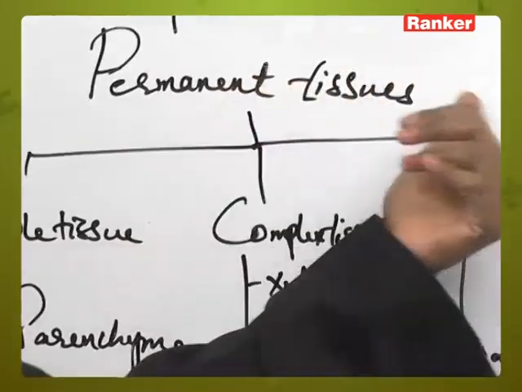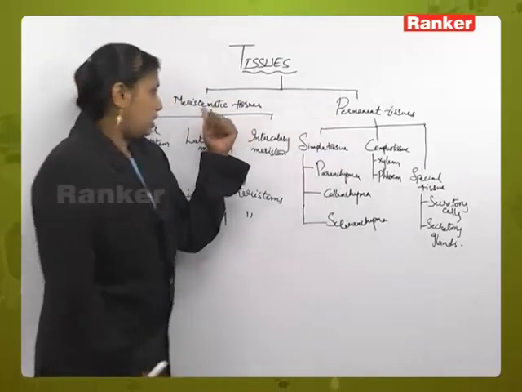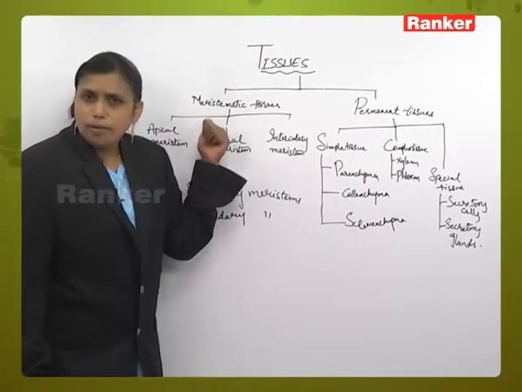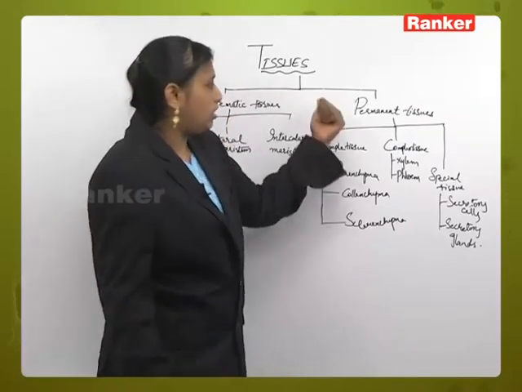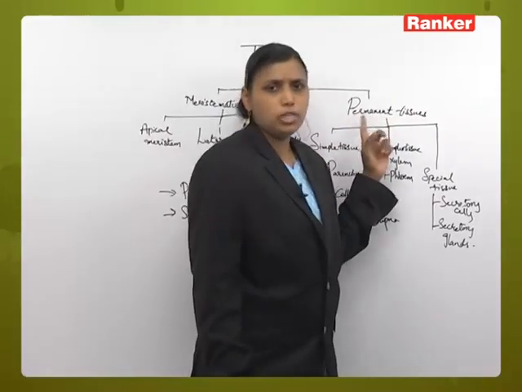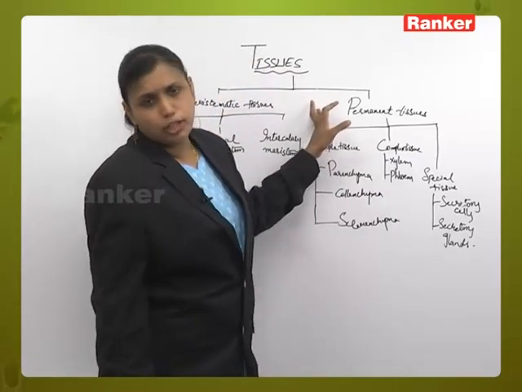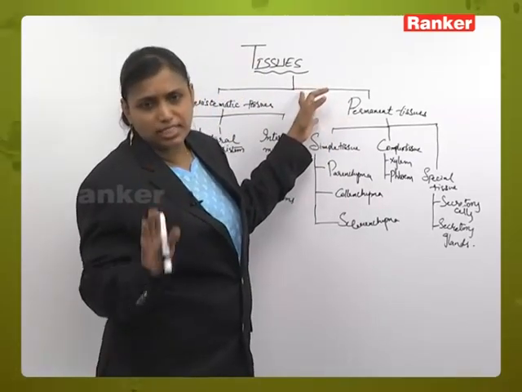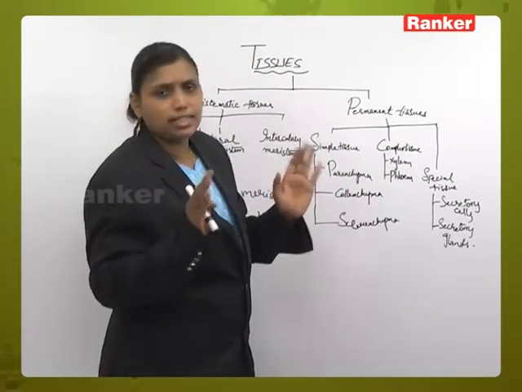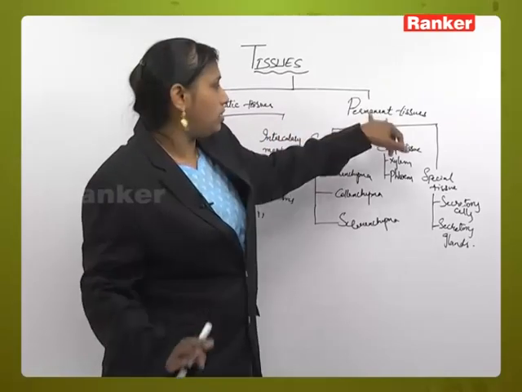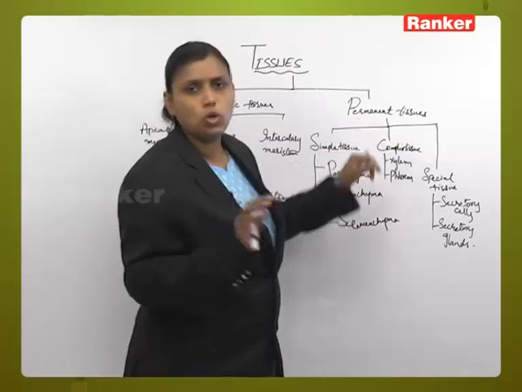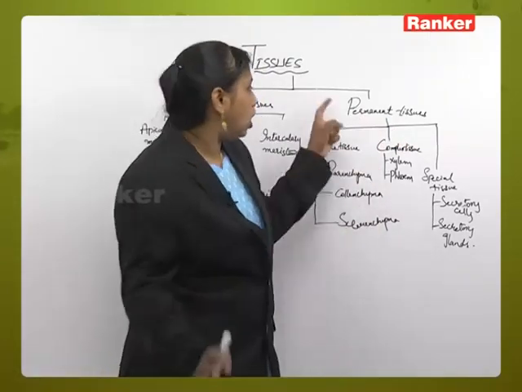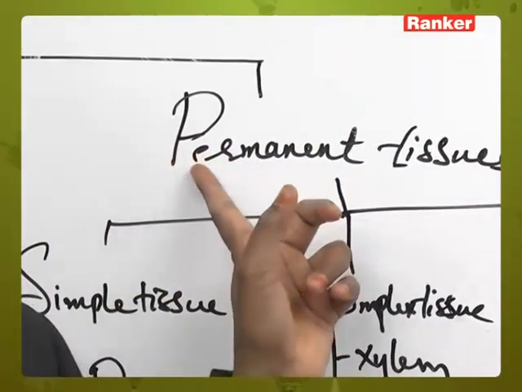Next, what are permanent tissues? As we said earlier, meristematic tissue is a type of tissue where the state of division is continuous, right? Now, the opposite of this is permanent tissue. What is permanent tissue here? A type of tissue where the division of the cells has stopped. At a particular time, there will be no division. The division of the cell will be up to a particular period, and after that there will be no continuous state of division in the cells. Those types of tissues are called permanent tissues.